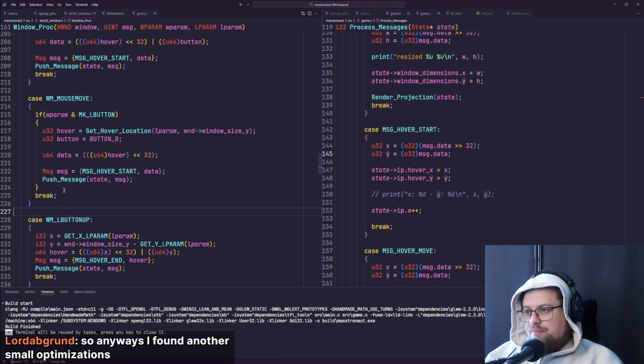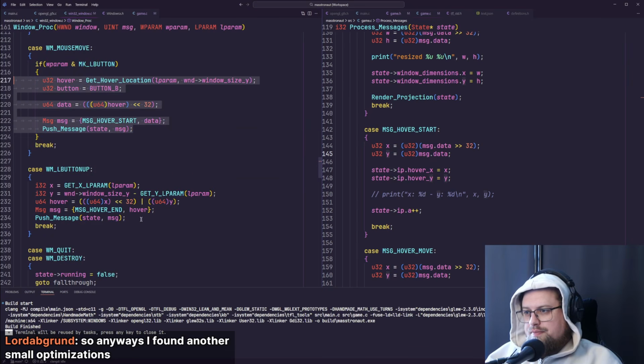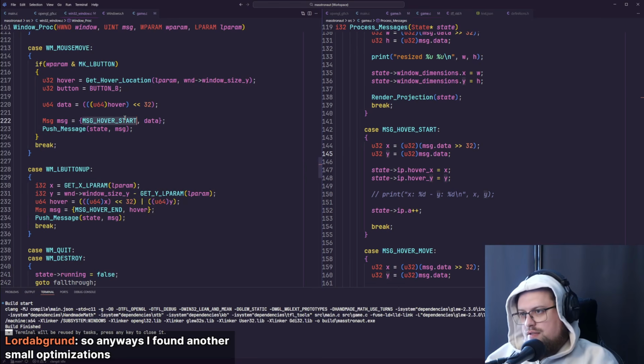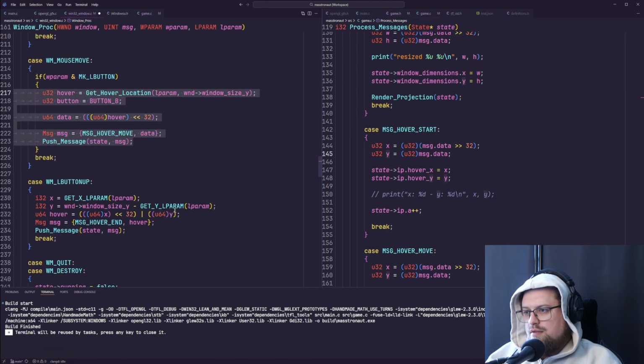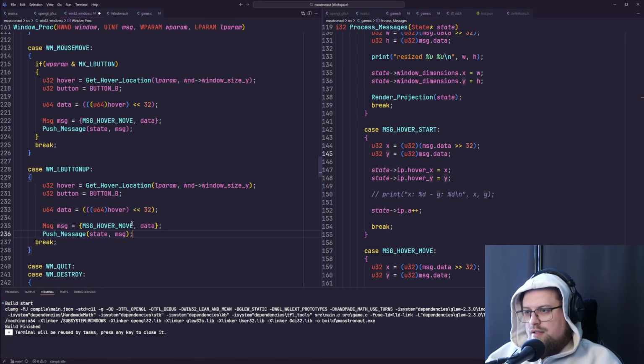Then L button up. Oh, not hover end. Message hover move. This is important. Hover end.